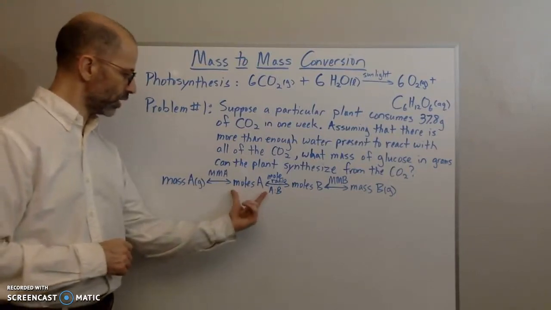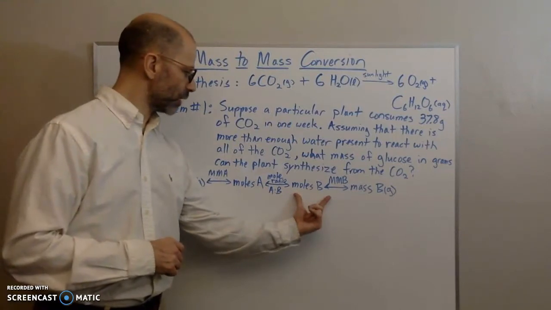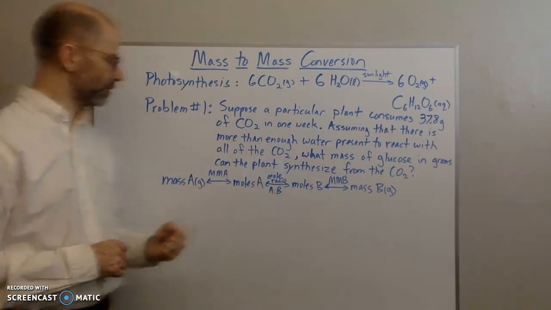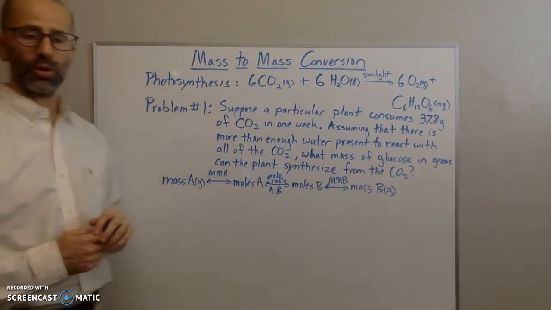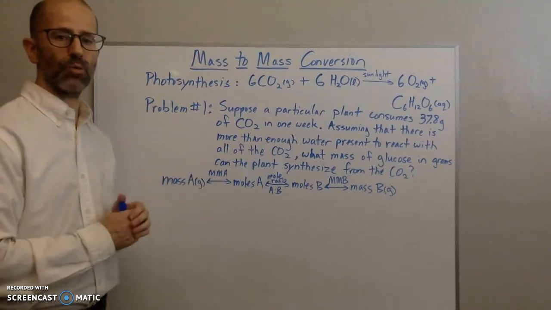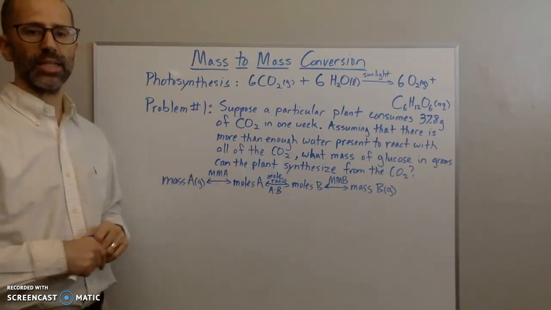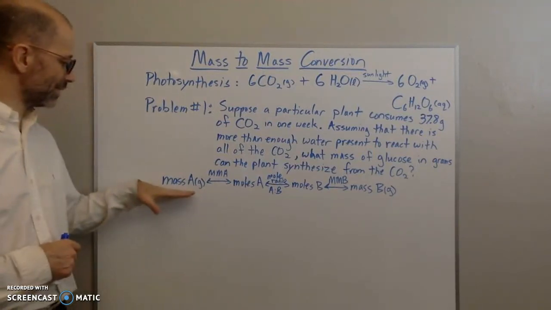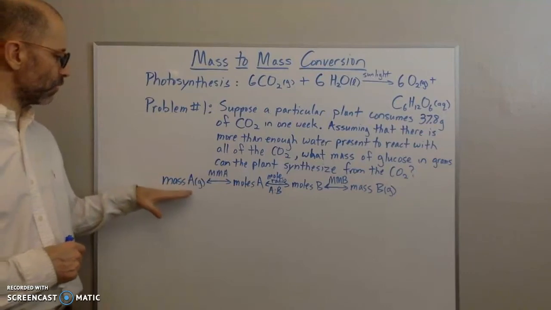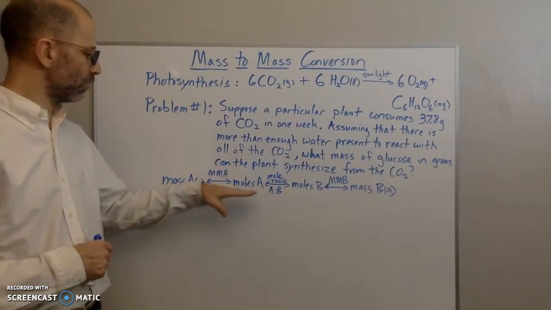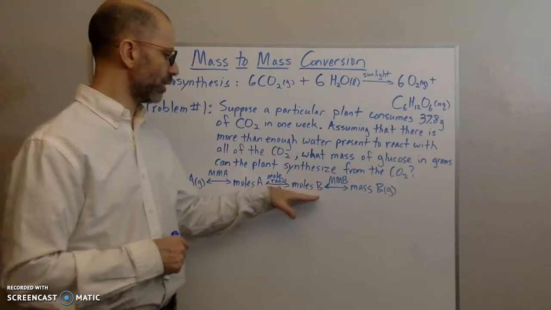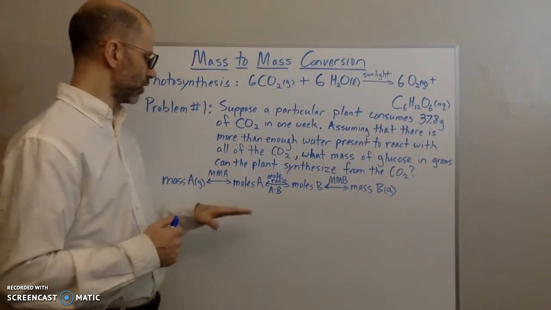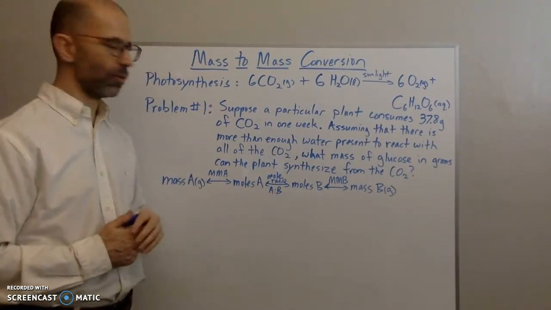So we started here and we ended up here, and we had to use the mole ratio from our balanced equation to do that. But in this problem, they're going to ask us to go from the mass of one substance to the mass of a different substance in our equation. And so we're going to have to start at this end and convert from mass to moles, and then from moles of A to moles of B, and then from moles of B to mass of B in grams. And so this is going to be a very useful roadmap to know.